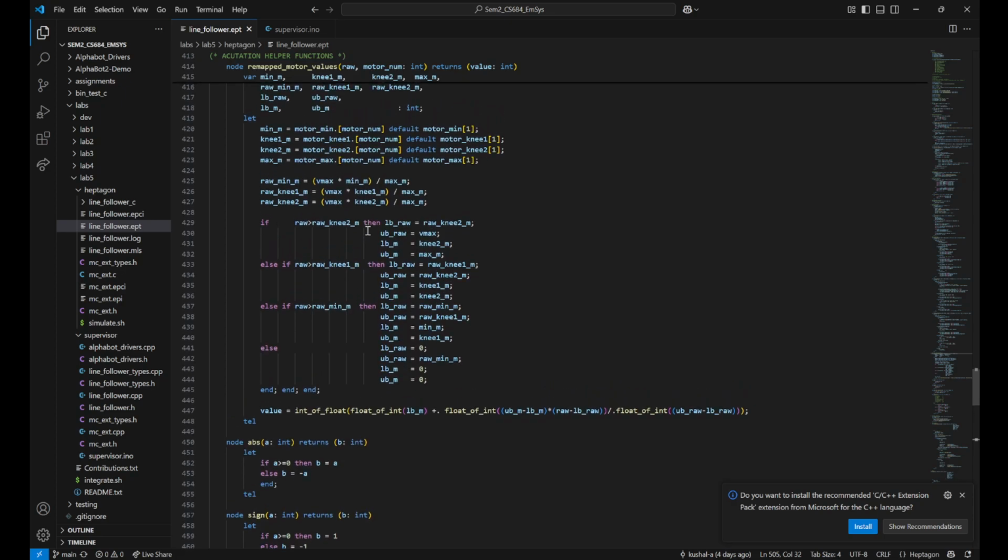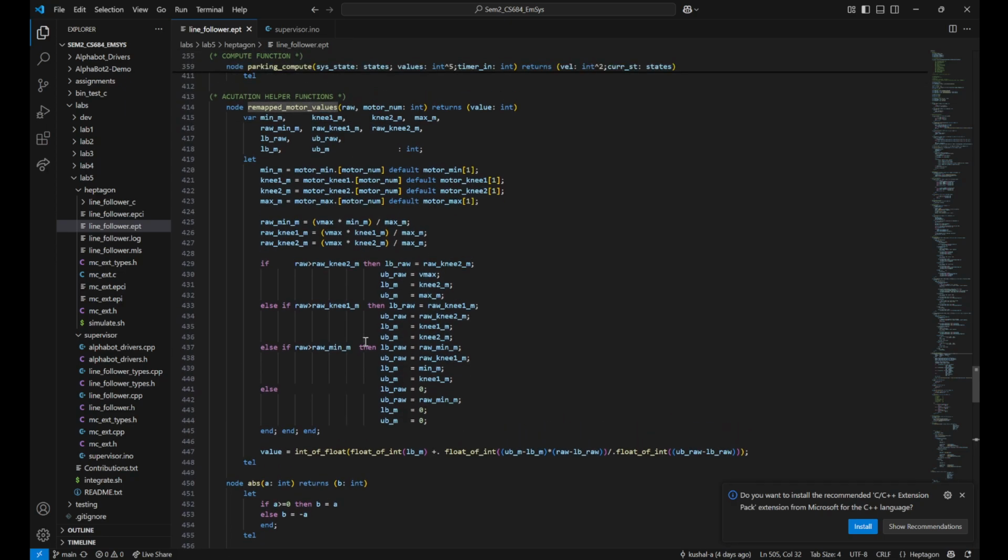And the remap motor values function, which is what you can see here, is basically where we have modeled the dynamics of the motor itself. Since both the motors are unique, the reaction that they have to different PWM signals is different, and hence providing the same PWM value may not give the exact same velocity of the wheel. We've modeled that by discretizing the entire domain and making it a set of linearly continuous functions. The data for that is provided above as constants, and that is what is being calculated here.